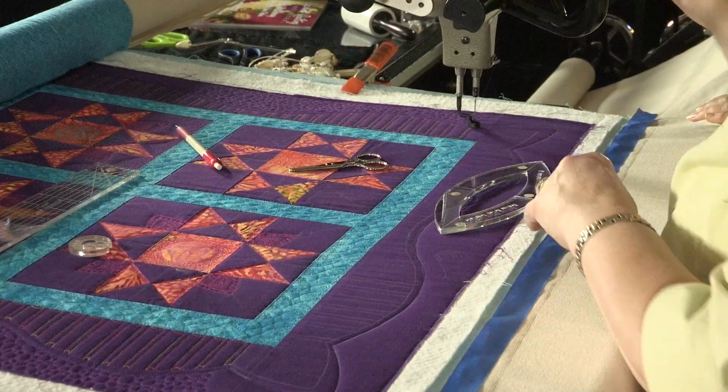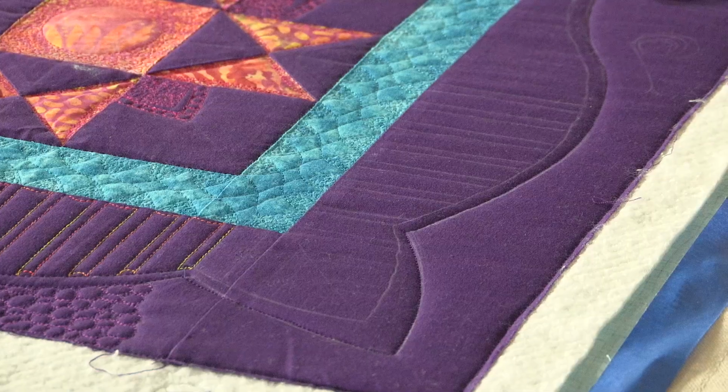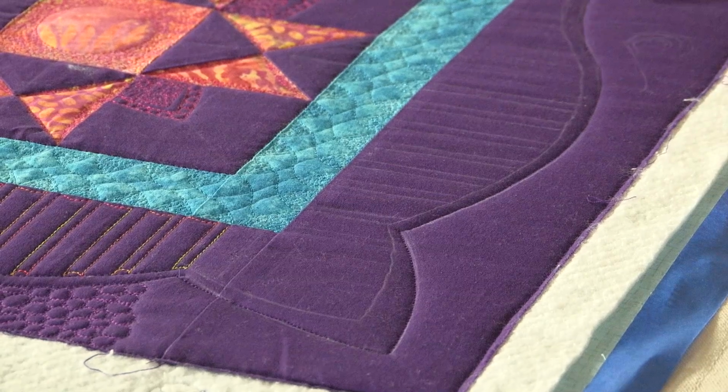Okay, as you can see, I've just finished quilting that line. It was easy as could be. I just stitched along until I needed to move my template, stop the machine, move the template, resume stitching. And it's beautifully smooth. Yeah, that's what templates do for you. It gives you a nice, smooth stitching line. You just stay on your chalked line using this kind of as training wheels. Okay, and so now you just stitch the next line inside of that one. Okay, let's do that.